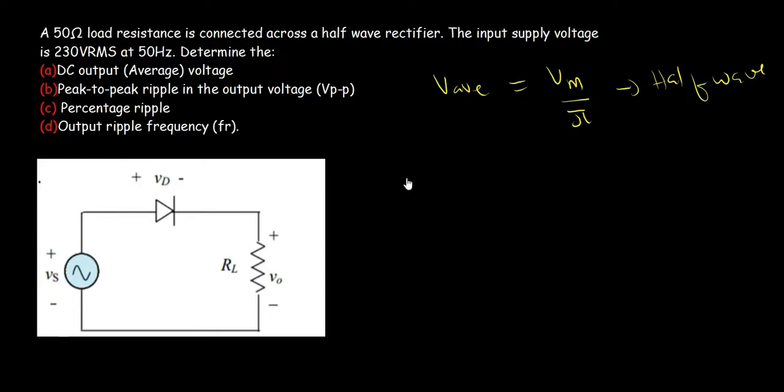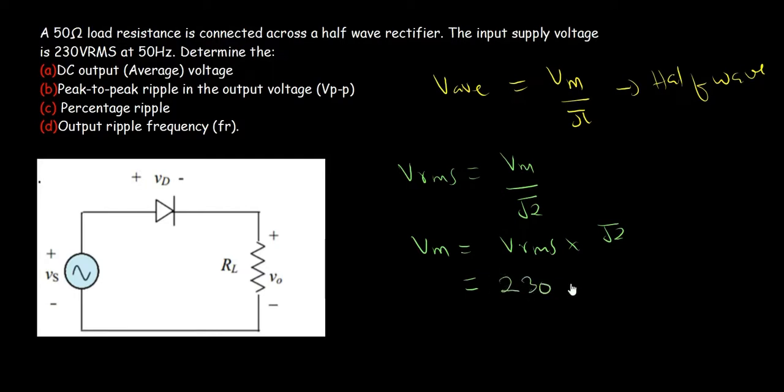So the formula for the VRMS is given to be equal to the maximum voltage, which is Vm over the square root of 2. So you can use this formula to find Vmax. So let's look at that. You can make Vmax the subject. So Vmax will be equal to VRMS times the square root of 2. So we know VRMS to be 230. So that'll be 230 times the square root of 2.